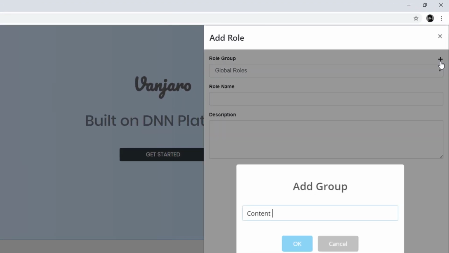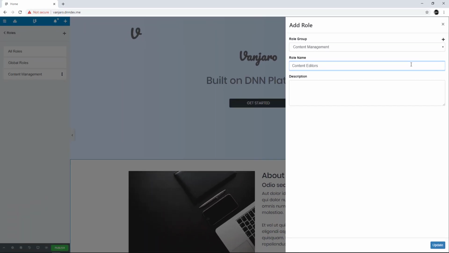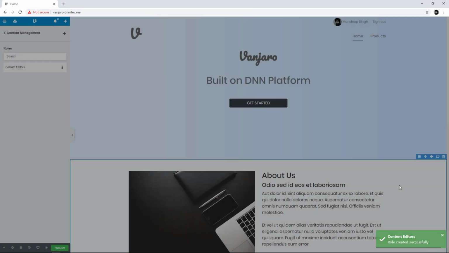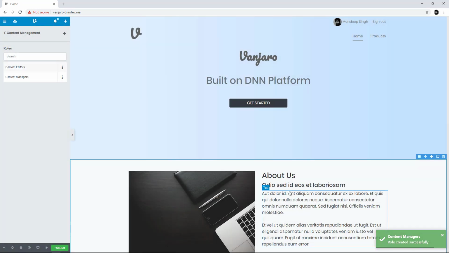I'll just call this Content Management, and inside this group we'll create a Content Editors role. And I'll create another one here. I'll call this Content Managers. Now, editors are responsible for editing content and managers are going to review and approve it. So there we go, we have our two roles there.